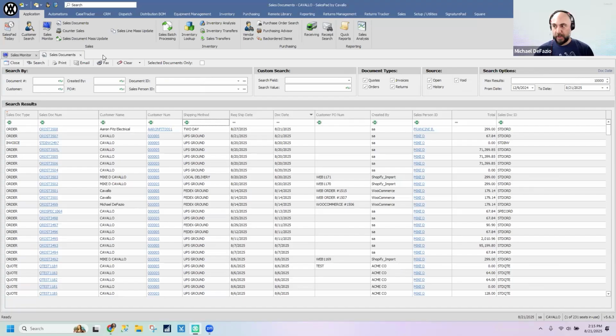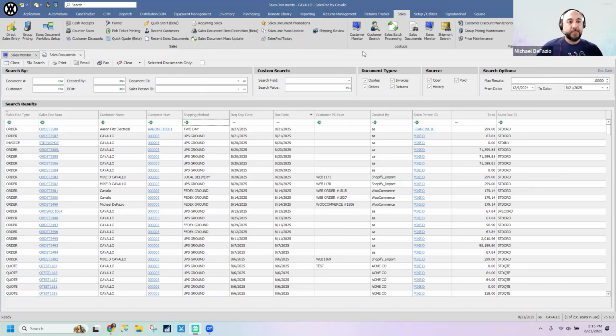Moving along to something called direct entry. I'm not sure if anyone uses this or is aware of it, but this is another kind of quick order entry feature. A lot of you might be accustomed to going to the customer card, let's say, and starting a quote, starting an order. There's something called direct sales entry right here. You can see I'm going to click on it, and it just pops open a little window here, and it'll remember in the future going forward what the last order doc ID was.